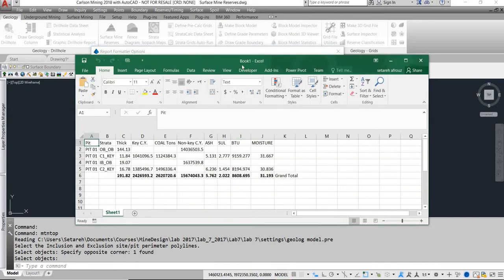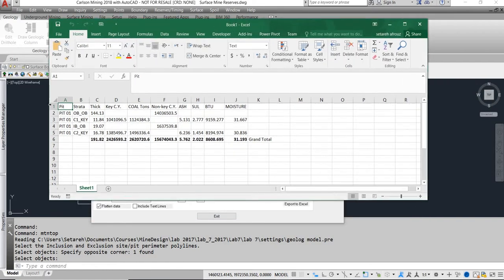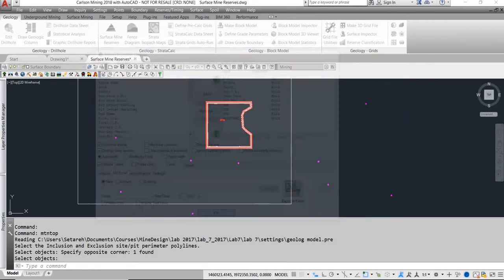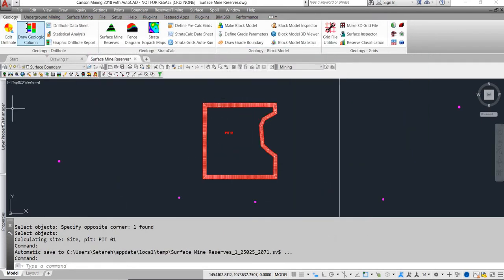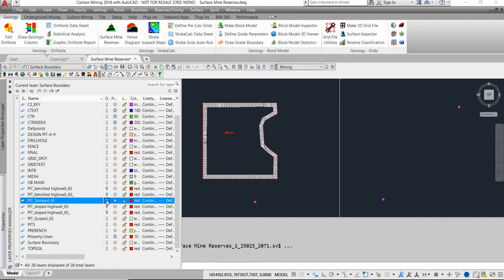This would be this one, and then you can copy it and paste it to the other Excel that you already have. Alright, and now you can exit out of this, turn off the layer for the sloped pit that you have.